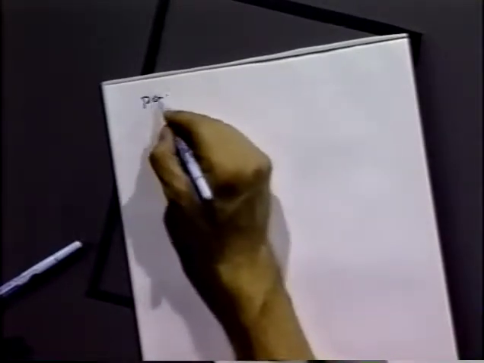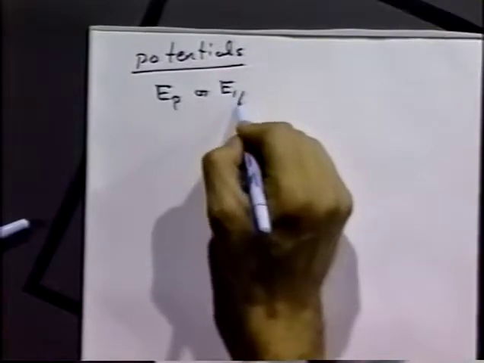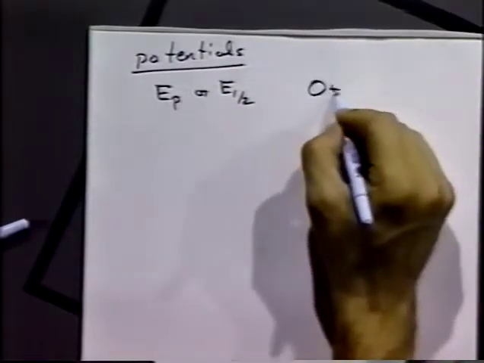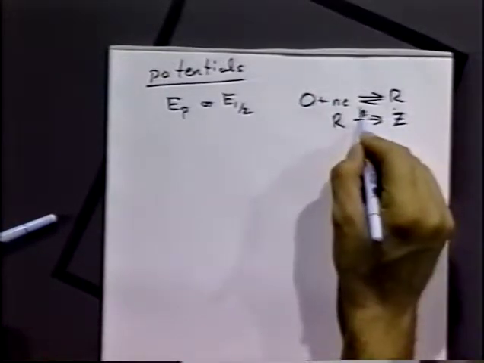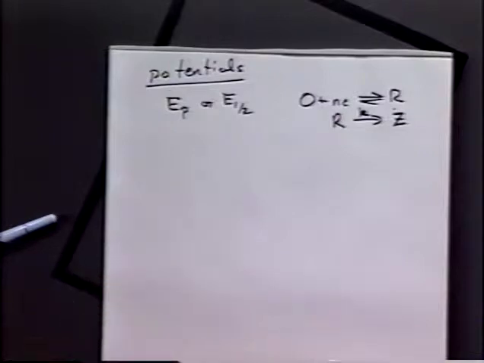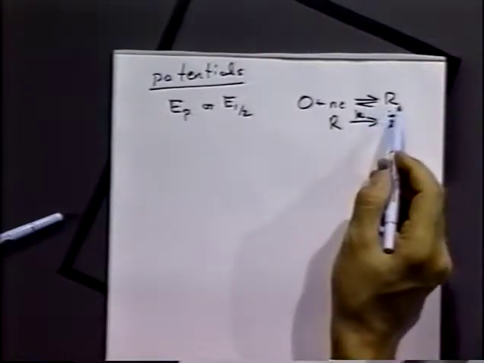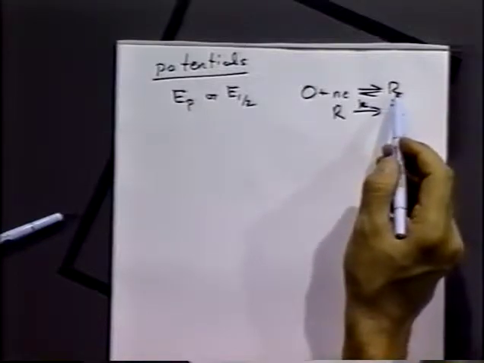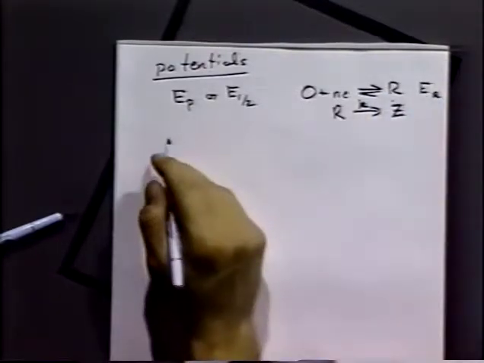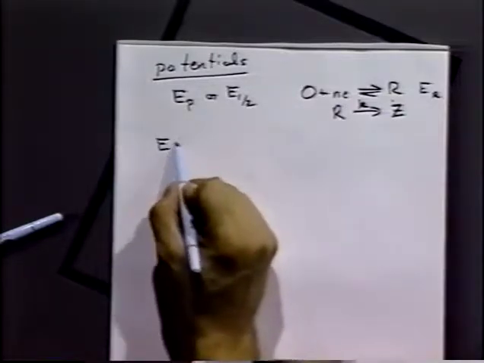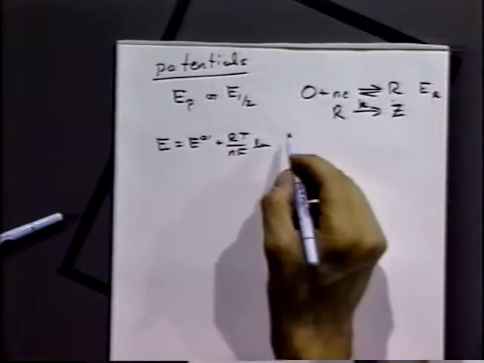What about the potentials? If we look at our O to R, R to Z situation again, what's going to happen to the potential for the reaction? Remember that the reaction in this case is, we're having a reaction that let's suppose it's a reversible reaction, we've perturbed the equilibrium situation. And if the initial E reaction is reversible, then we have a Nernst equation type situation where we can write out a Nernst equation for the surface concentrations of those species.